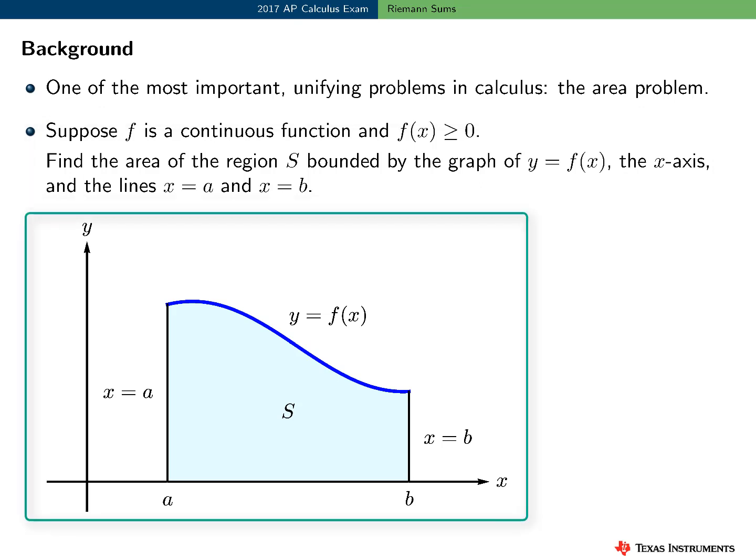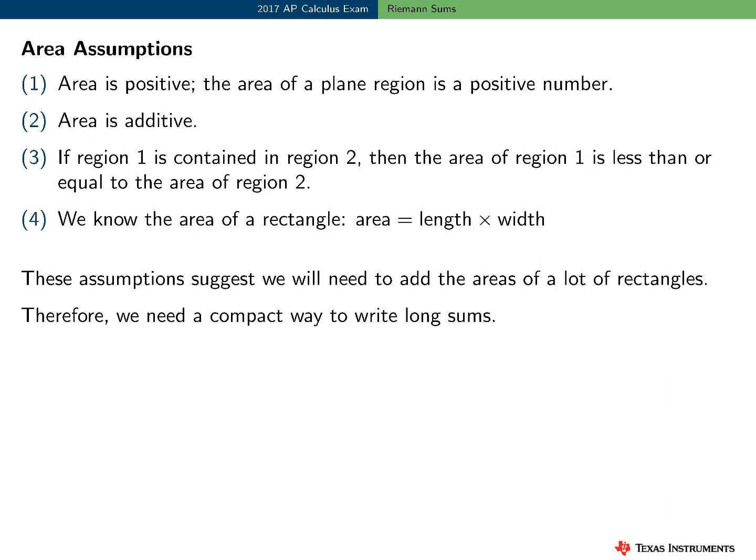And here's an illustration. The shaded area illustrates the region S, and we'd like to find the area of that region. Before we can begin to solve this problem, I think we need some assumptions about area, and we'll also need a review of summation notation. To start, here are some facts about area that we'll assume to be true.